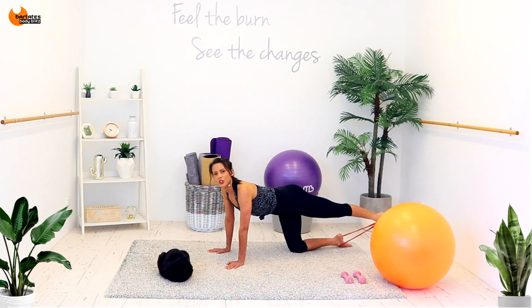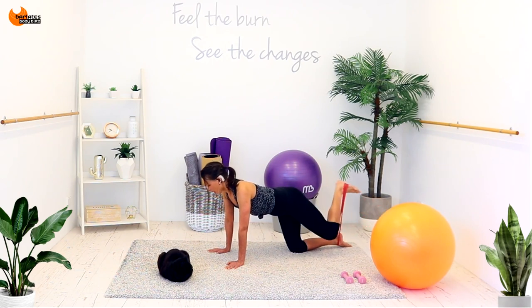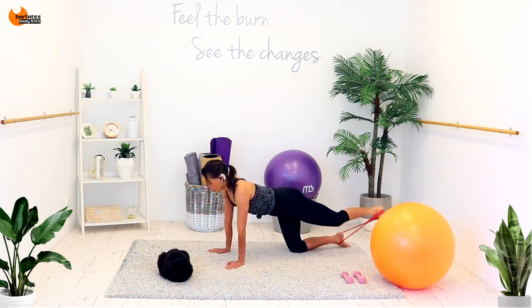Out and in. Now, if you want to, once again, keep your foot flexed, that will help. If you want to move your knee more to the side, rather than directly facing down, you'll get more of an outer glute action happening. Out and in, squeeze, squeeze. The closer you bring your heel to your glute, the more you feel the hamstring, right?